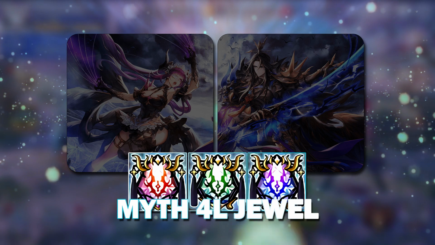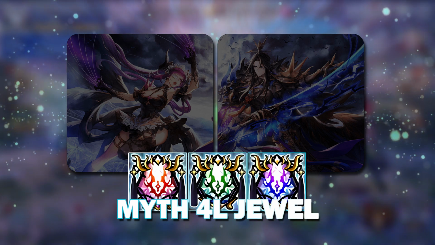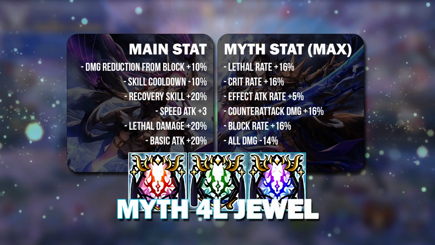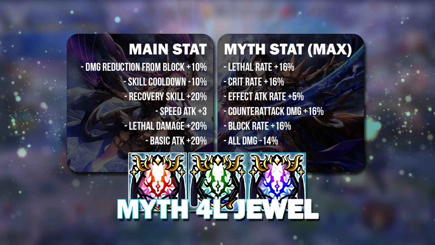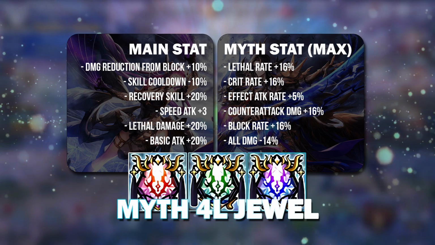So now we come to the day 6 reward, which is the Myth 4-Slot Jewel. For Myth Jewels, we have to look at 2 different substats, right? We have to look at the main stat and the Myth substat. So for the main stat of the 4-Slot Jewel, you have these main stats, and for the Myth stats, a couple are derived from Boss Jewels, a couple are derived from Dark Knight Jewels.